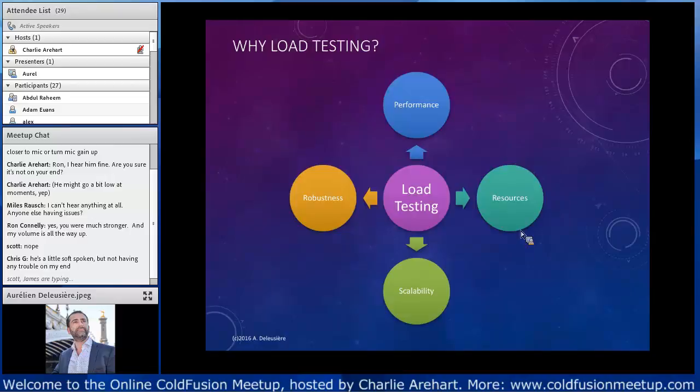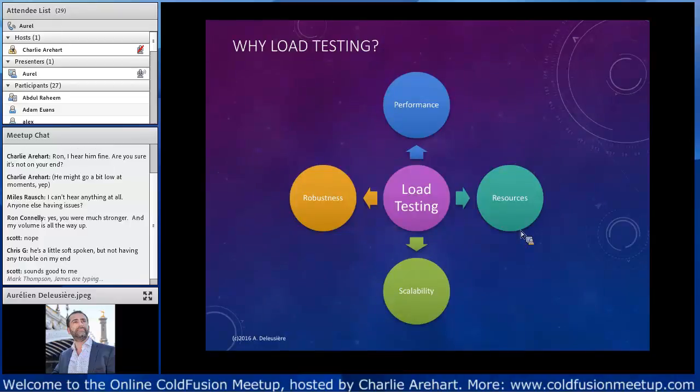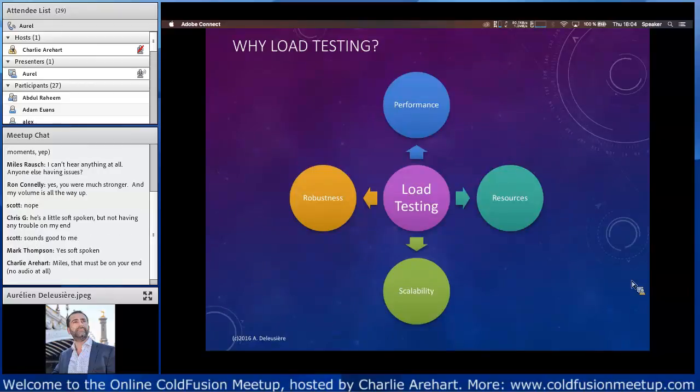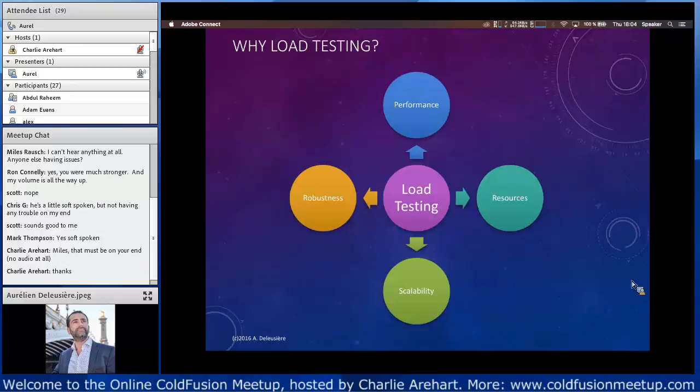There I would just say that really regularly when I discuss with people, we're always considering load testing as a pure technical test. Okay, I'm going to, sounds good to you, soft spoken? I'm going to, I think it's better now.